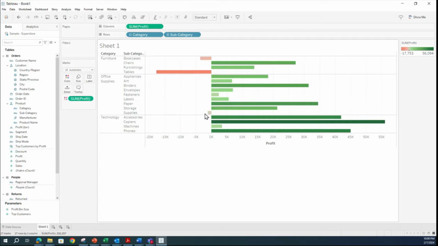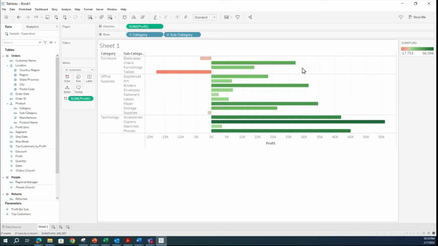And there are three categories that are producing losses. The highest is furniture tables, where the loss is 17,750. Second highest loss is in furniture bookcases, 3,600 loss. The third one is office supplies, 1,171 dollars of loss. And this is usually the case in the retail industry: as long as most of your items are producing a profit, and among them at least 50% are significantly high, you are on the right path. And on the loss side, just focus on the highest loss generator. So this is the information I'm getting.